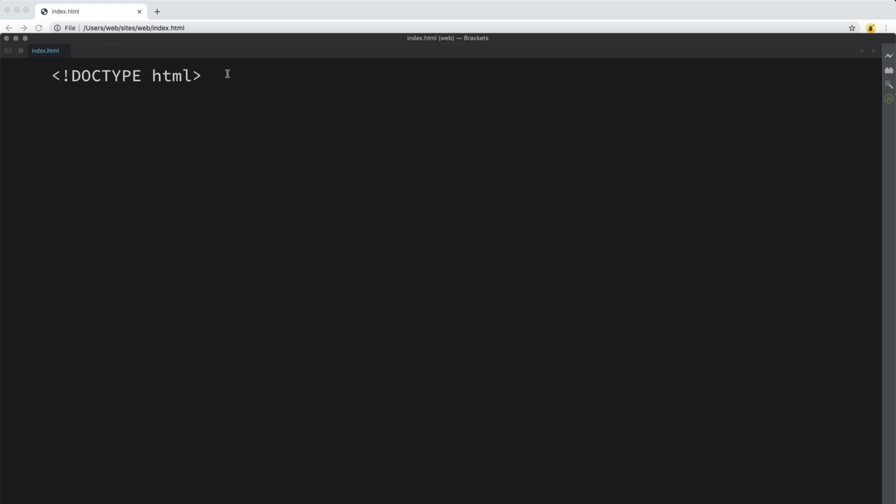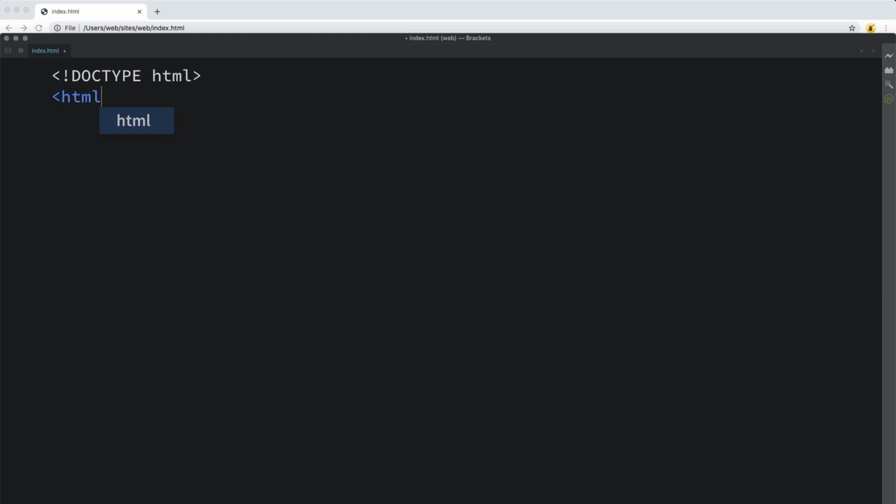You're not going to see anything on the page once you enter this in, and this again is just for the browser to be able to understand what type of doctype we're expecting to render out. If you leave this out, your code will most likely still run, but your browser will enter into a quirks mode where you might have some unexpected results happening.